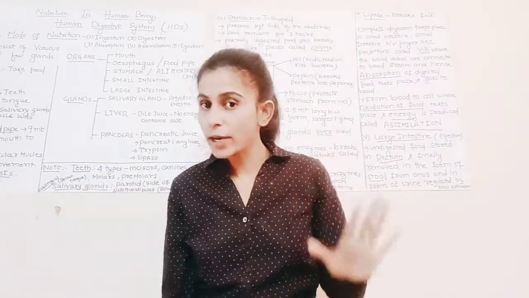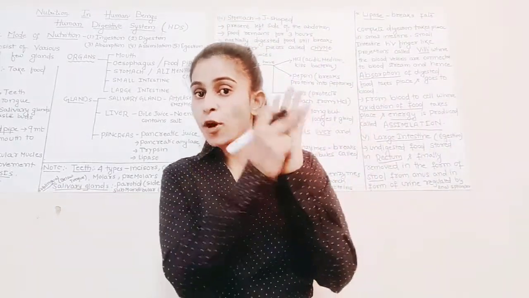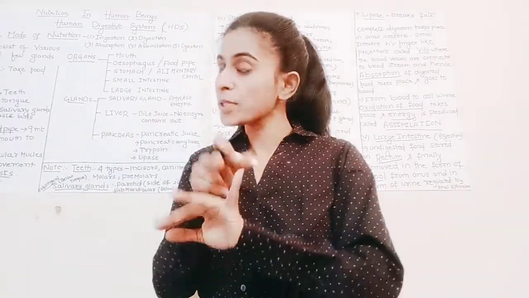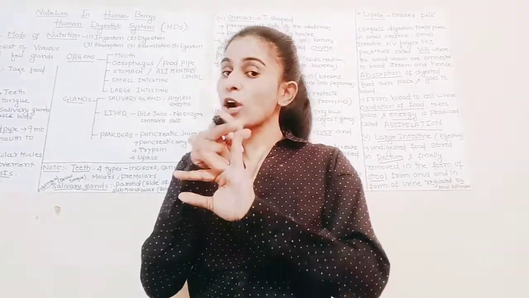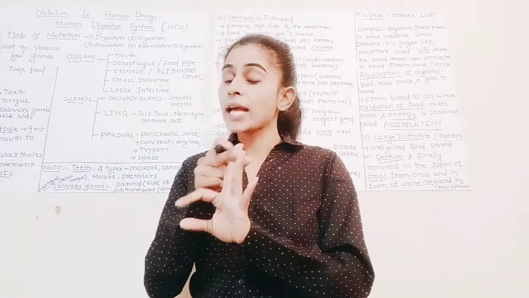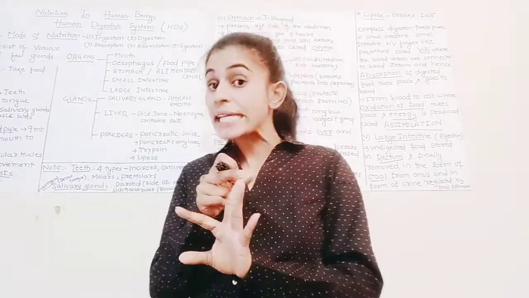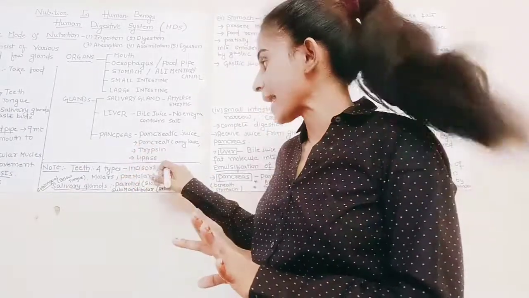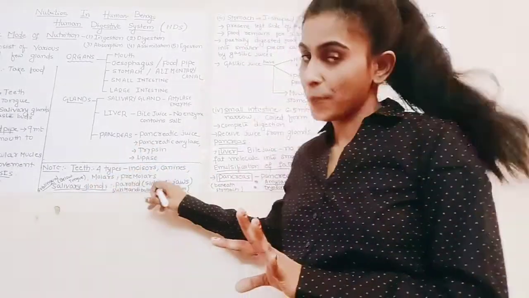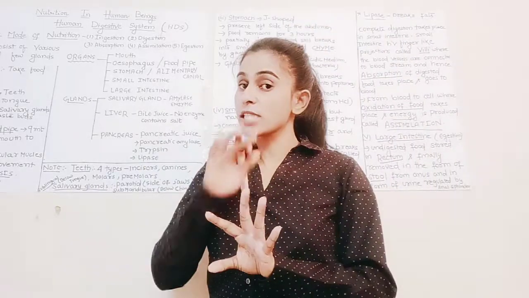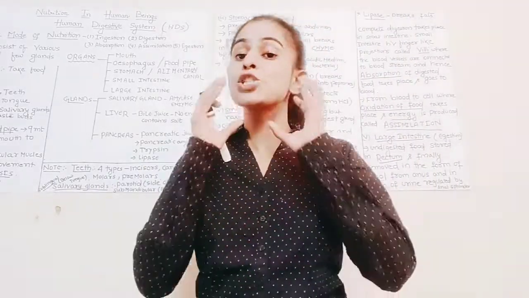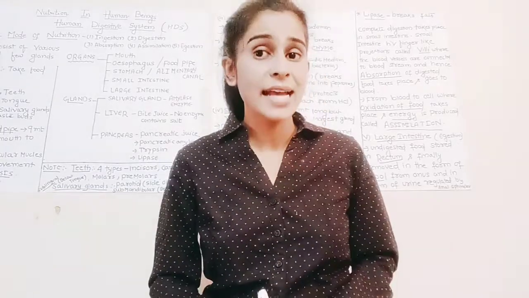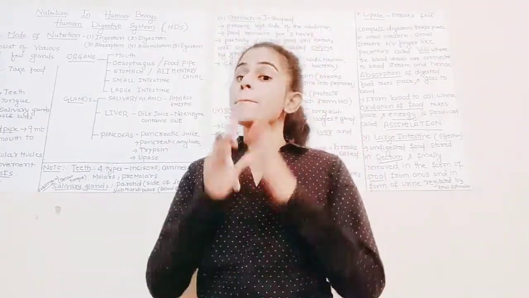So we discussed the salivary glands and taste buds. Now the first point to note down is that the digestion process starts from the mouth. Mouth can also be called the buccal cavity. Mouth has teeth, and teeth are of four types: incisors, canines, molars and premolars. These help in chewing the food, and the process of chewing the food is called mastication or munching.